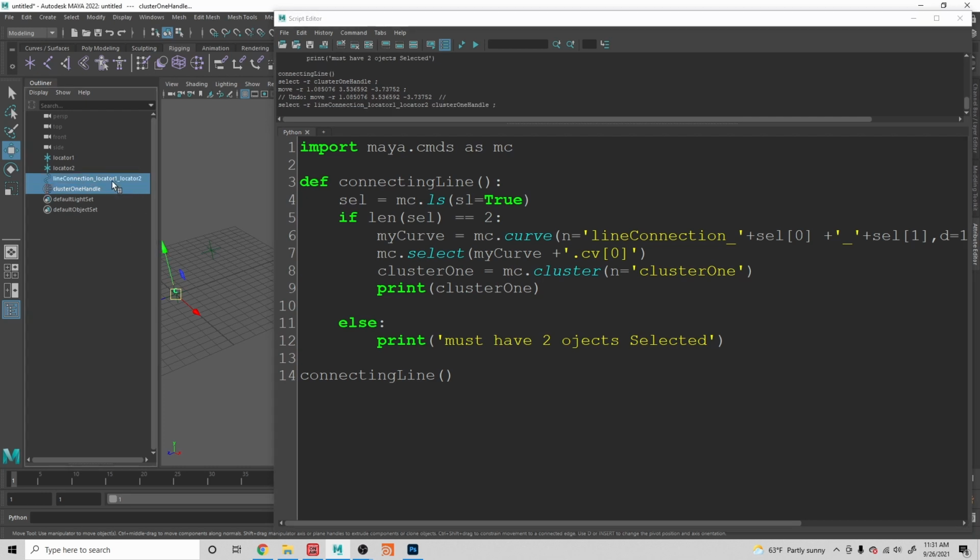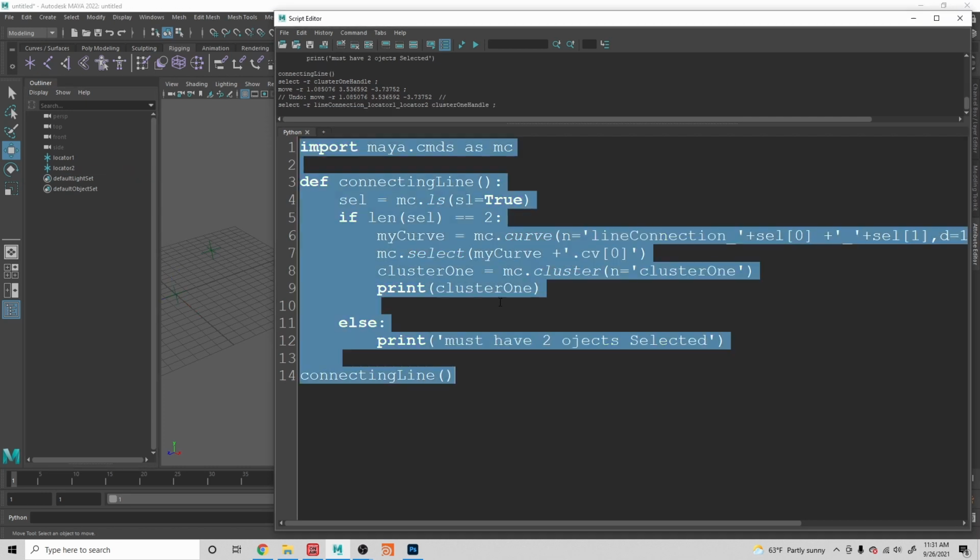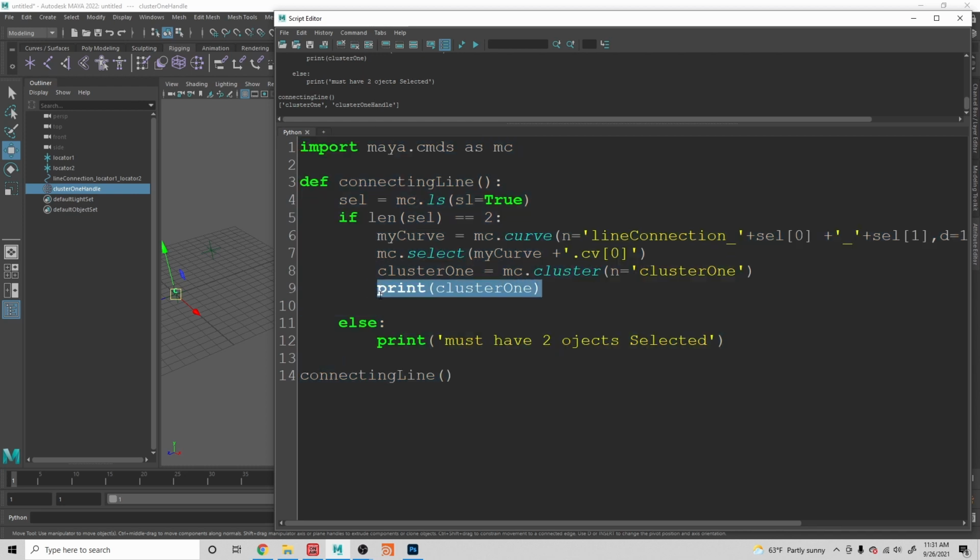And let's delete these. We need both of these selected, run. Cluster1 and cluster1 handle. So the object that we need to get access to is the cluster1 handle, not cluster1. So that is good to know.